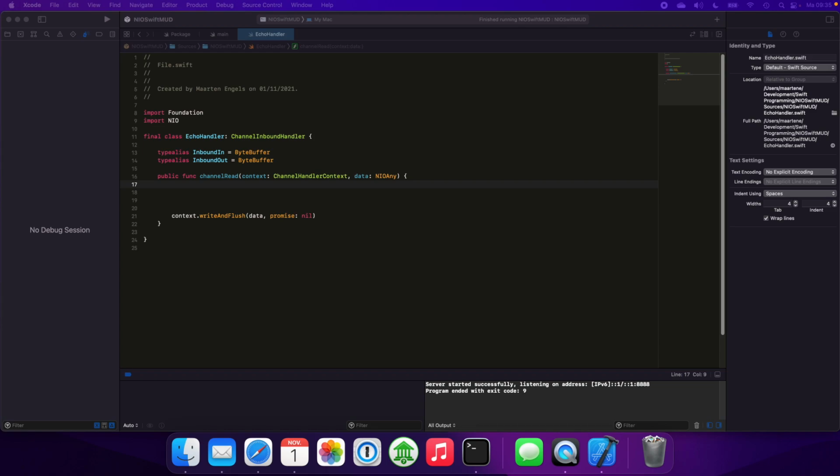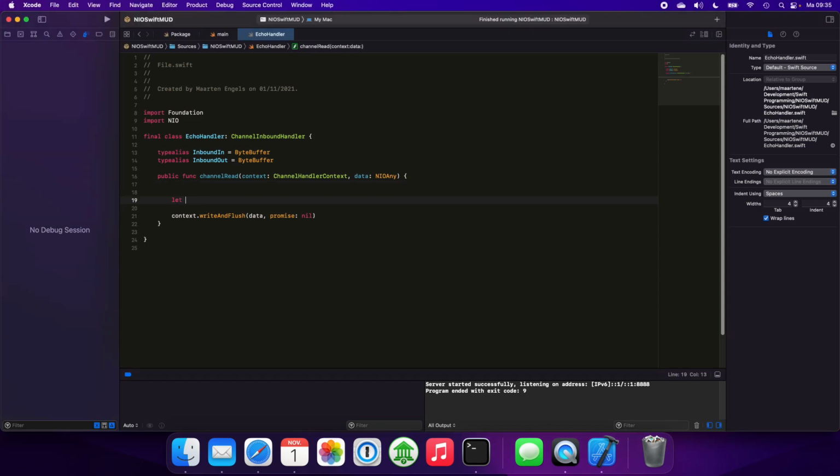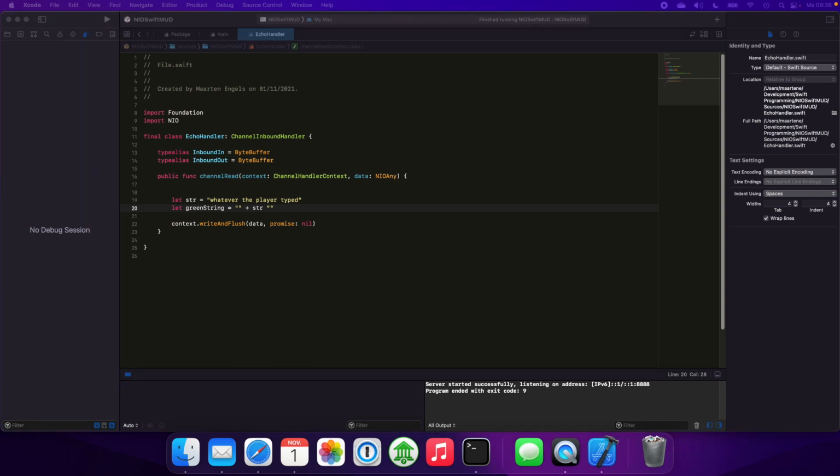The easiest way to do that is to have a string, so something the player typed, and then let's say we want to make it green. We include something before it and after it, and these will be the ANSI escape codes. It looks like a bit of magic, but don't worry, these can be looked up online, fortunately.